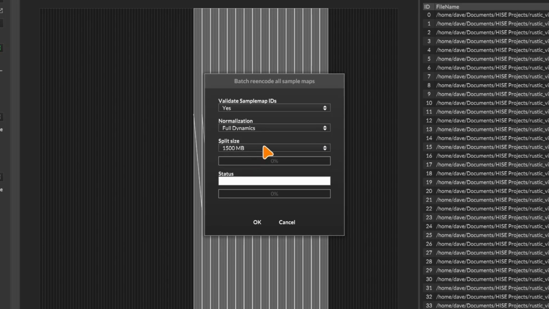But just keep in mind, if you do want to have smaller split monoliths, you're going to have to go with the one at a time compression method, at least for the time being. That might be changed in the future. I might even go in and add that myself because I think I would like it to have a smaller option there. Okay, let's click OK.